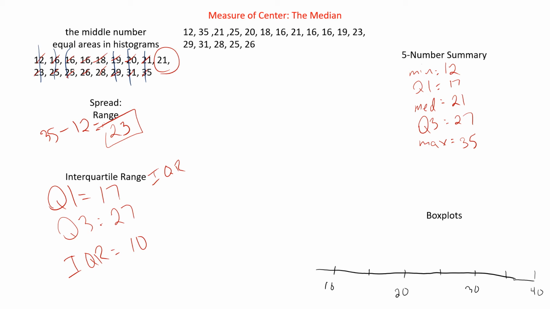For that, the whiskers, the very ends, are going to be your minimum and maximum, and they're just going to be little vertical segments. Minimum, maximum, and they're right on level with each other. And then the quartiles and the median are going to have bigger vertical segments. So we have 17, just right about here, 21, 27. And now we connect the tops of those bigger ones. That's your box. And then from the center out to the whiskers, that's your whiskers. So you have your box and whisker plot.